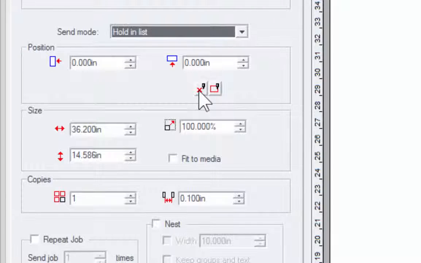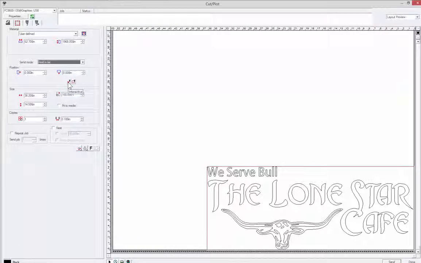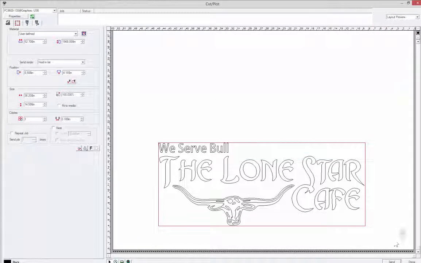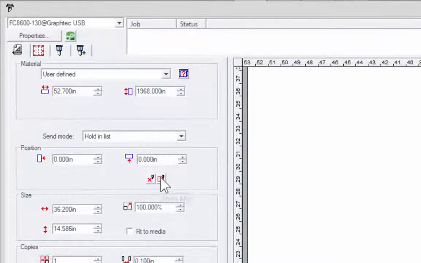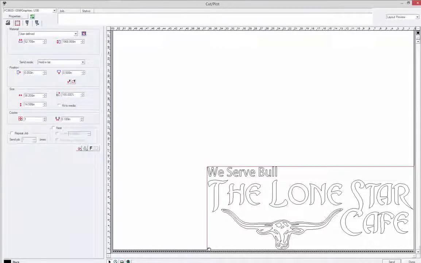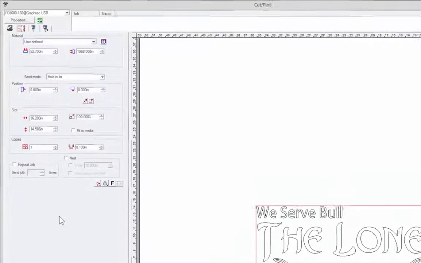The position, this is actually interactive. You click that, and whenever you move this, the knife blade will follow this bottom right-hand corner down here. So it actually shows you where it's going to cut on the vinyl, but interactively, live. This one is called Show Me. That actually runs the vinyl cutter around that box on the outside to show you how much vinyl actually needs to be used for cutting that particular graphic.